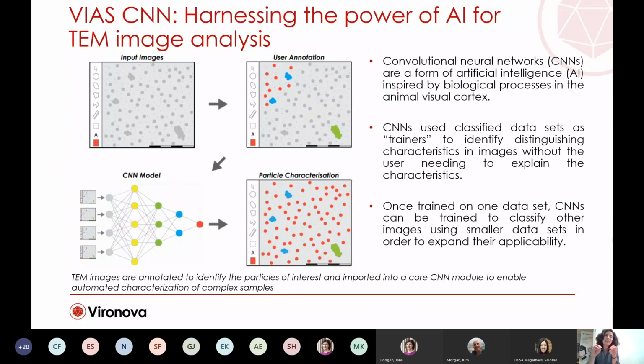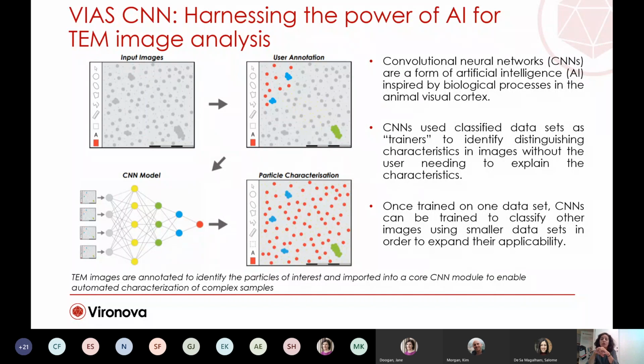Just a really quick note. One aspect of our VIAS software is that we have a CNN model in there. CNN stands for convolutional neural networks, and it's a form of artificial intelligence. It's inspired by biological processes in the animal visual cortex. What I understood from it is that you give it a set of data that works as your trainers, and you annotate it.